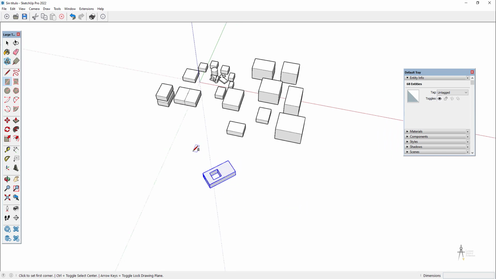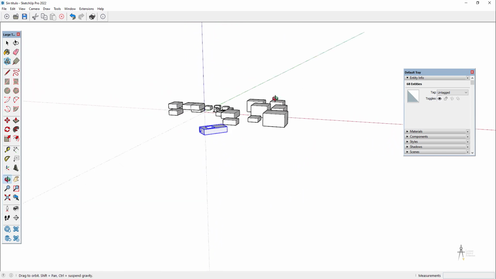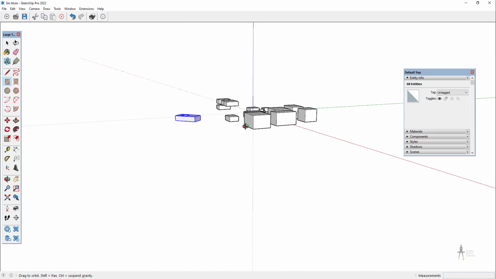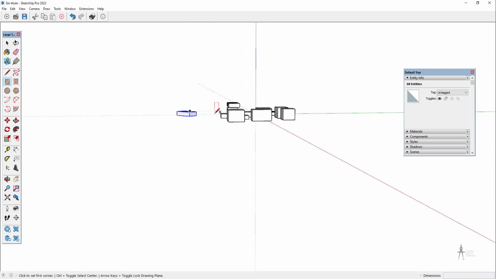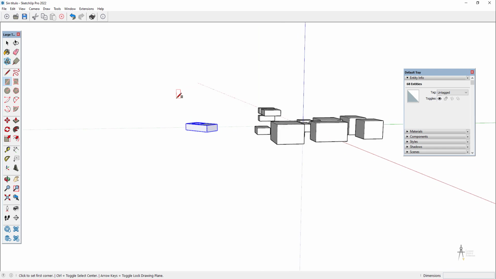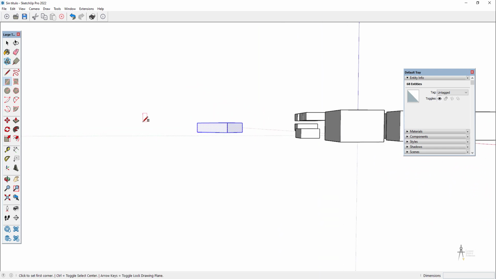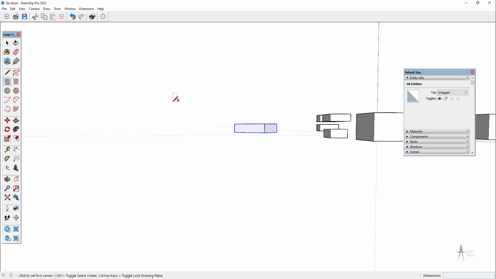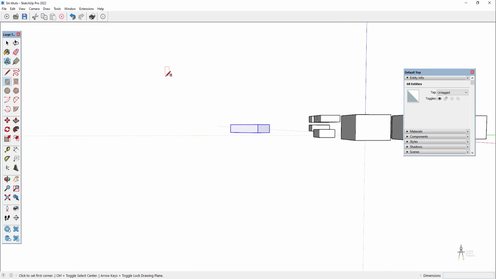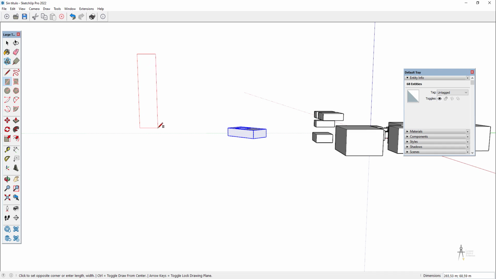Select the rectangle tool, and if I come over to this elevation, it automatically selects red, which means it's perpendicular to the red axis.